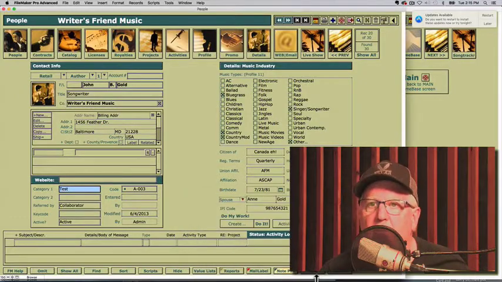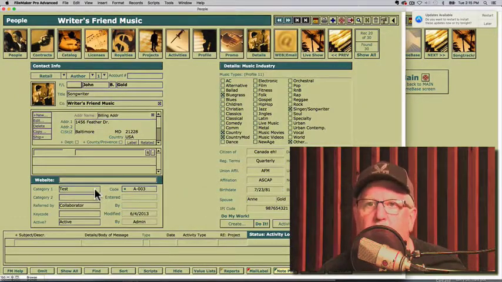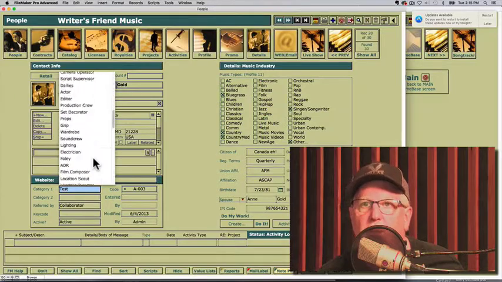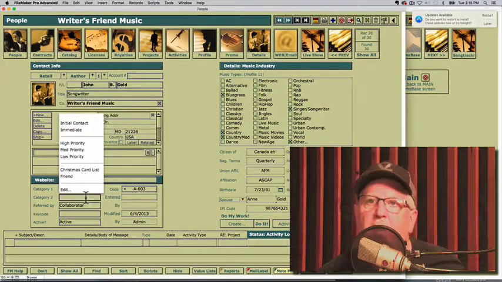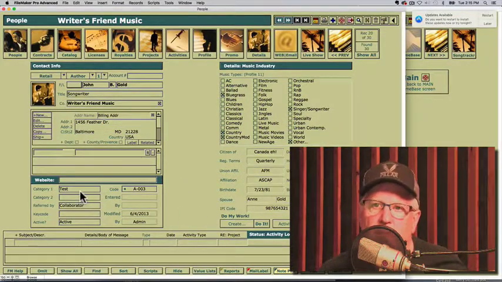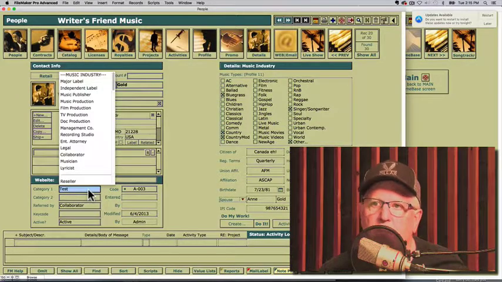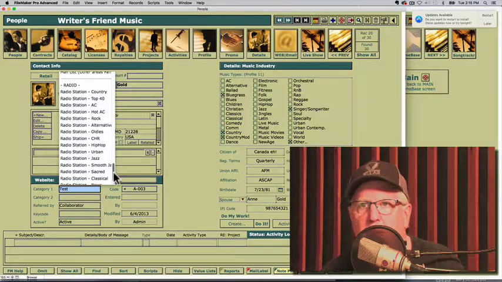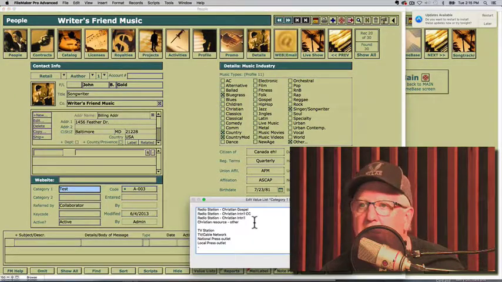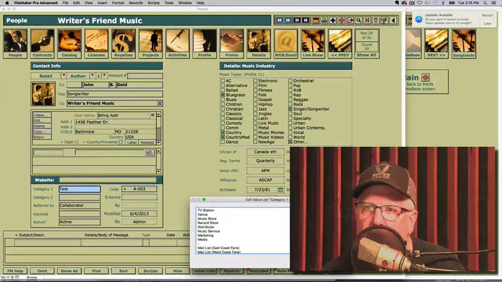If you really have a good handle on what the category is covering, then yes, you can go through there and add a couple things as needed. But you may find out later, oh, here it is, and I needed that. I needed a Christmas card list. Well, it was right here. Just as an example. So get to know your system and all your pop-up menus, and then you'll be better able to go through and click edit at the bottom and modify anything you might want to change.